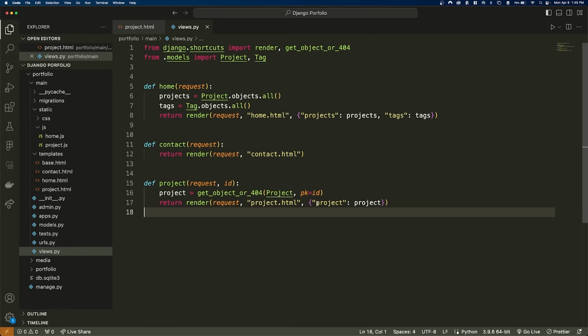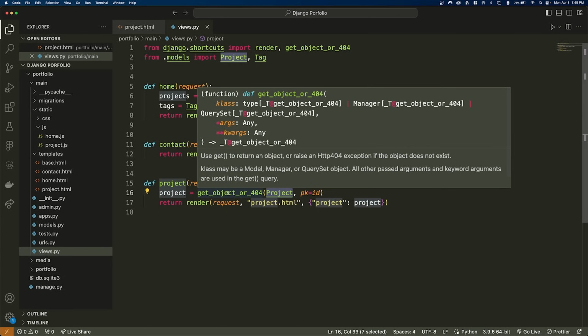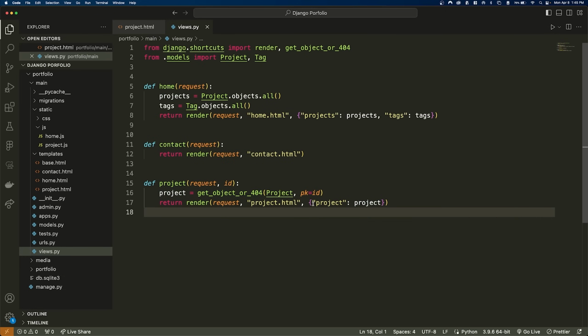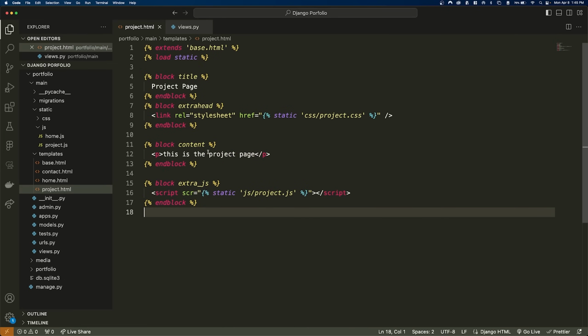And what we're doing is passing in now a dictionary that contains this project. So this is a helper function you can use in Django. All this is going to do is look for a model that contains this key. So in this case, we're looking for the primary key, which will be the ID that we've specified in this project model. If it exists, it will return it. Otherwise, it will render a 404 page. That's exactly what we want. And then what we do here is we use this and we pass it to the template. So now we have a project variable that contains the project information.